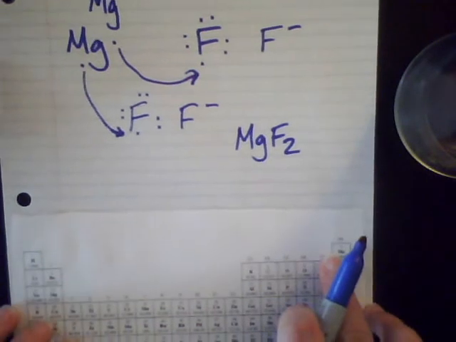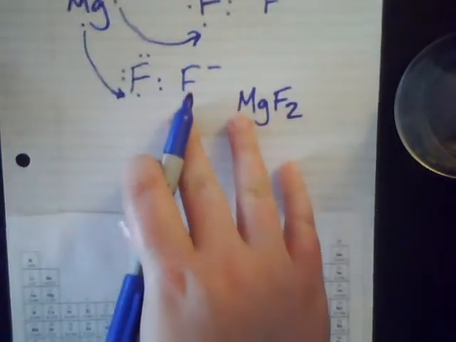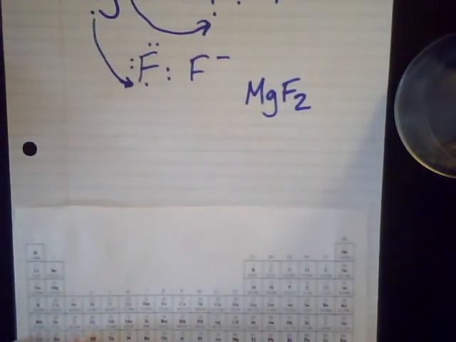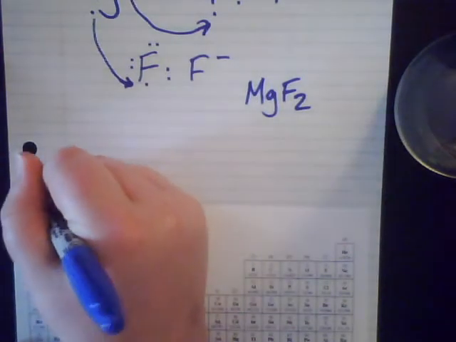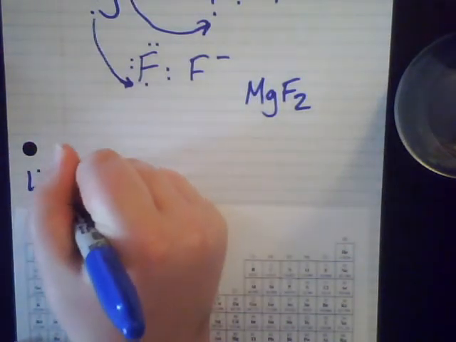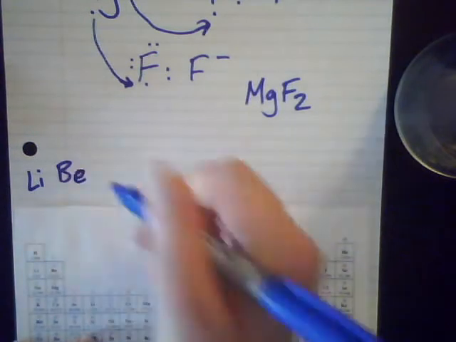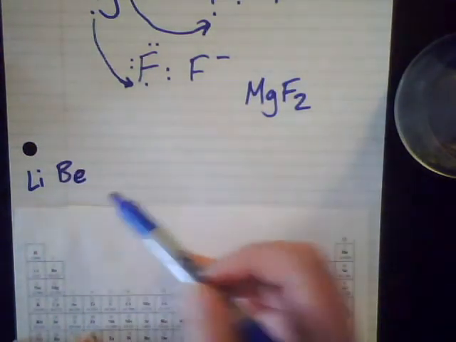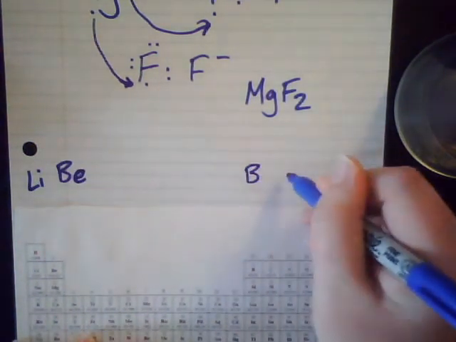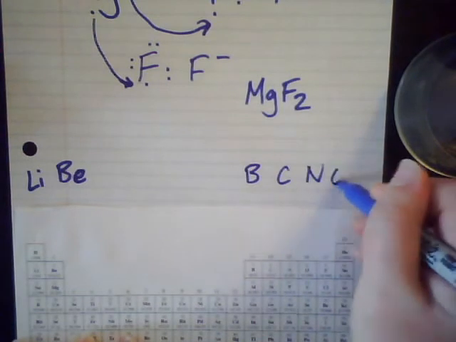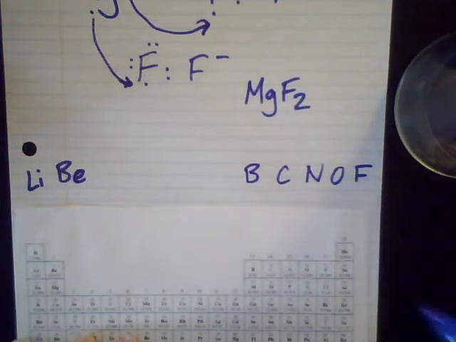So if we have our periodic table in front of us, which I know this is super tiny, then I'm going to make this larger. Remember that lithium is in column 1. I'm just going to go across the second period here. So we have lithium, beryllium, boron, carbon, nitrogen, oxygen, fluorine, and then neon, which is our noble gas, which we don't worry about. It already has a full valence.